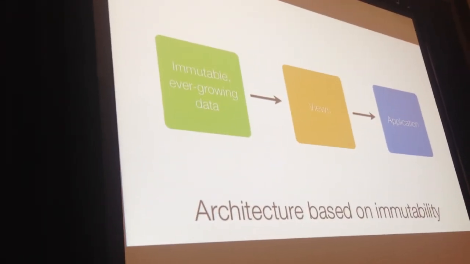And one thing you can achieve when your only write operation is adding new pieces of data is you can add redundant checks to make it really difficult for random errors to cause corruption. So you can add things like permissions so that updates and deletes are literally not allowed in that master data store. And this gives you a lot of protection from the random errors that you'll see in production.